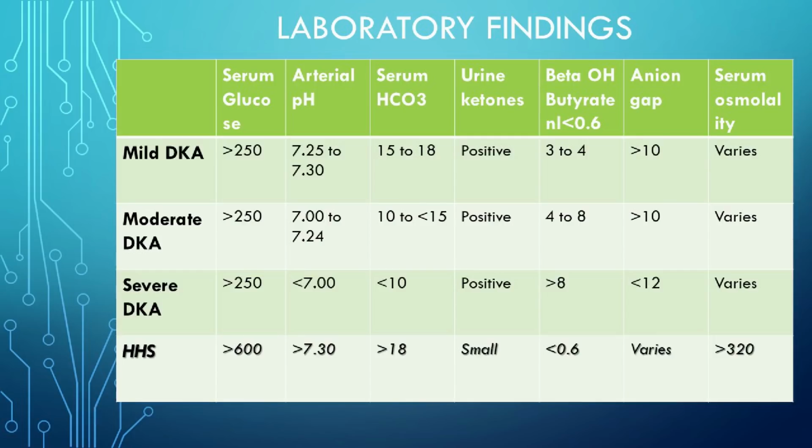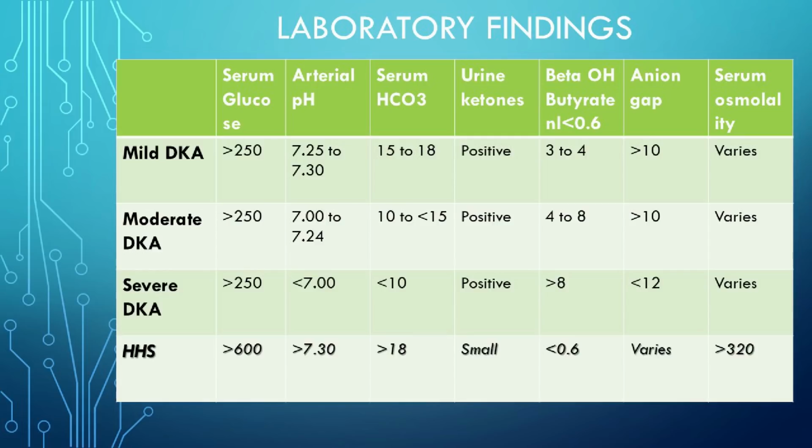Alright, now the important thing I want you to focus on next is going to be the patient's arterial pH. Now you don't have to get an arterial pH, a venous blood gas could also give you the pH, which should be fine for us to diagnose the patient with DKA. Now the important thing is for diabetic ketoacidosis, the pH must be below 7.30. Now you can classify into mild, moderate and severe based on the acidosis. If you have a pH between 7.25 to 7.30, this is called mild, whereas moderate you will see between 7 to 7.24, and if it is severe you will have a pH less than 7. So the important thing is your pH.